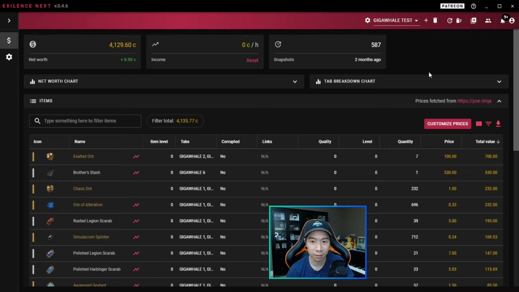What this button does is it will pull up a very small overlay window. You can't see it on my screen. It's an overlay, unfortunately. But anyway, it's a little window that you can drag anywhere you want. And it shows you two things: your net worth and your income, which is these two numbers at the top here. It shows it to you in a nice compact little window that you can drag over your game wherever you want to put it as an overlay, so that you can see that number without even having to tab out of the game and into this program. It's very, very convenient, and it's very nice and quite handy if you want to track your progress over time easily with the auto snapshot setting.